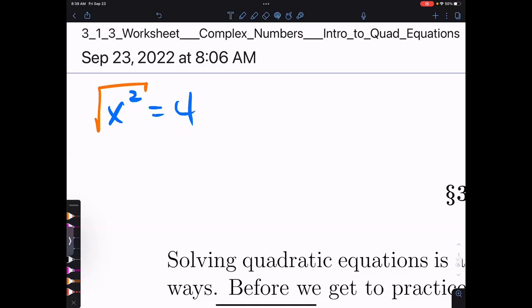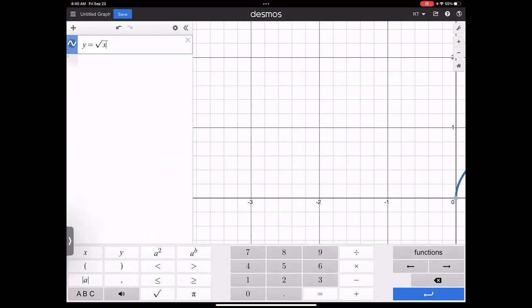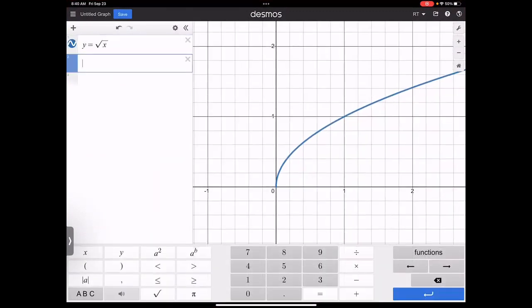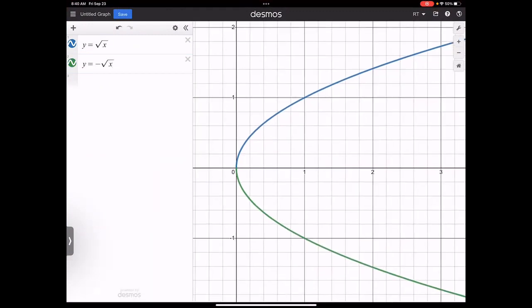There's a little bit of a catch though, because remember, we've looked at x squared and the square root before as functions. X squared is not 1-to-1, which means it doesn't have an inverse quite right. That's why the square root function looks like a parabola on its side, but it's only half of it. We haven't looked at that part before. That's the square root function, and that's its reflection. If you take those together, it's just like x squared, but laid over on its side. But it's both of those things together because x squared is not 1-to-1.